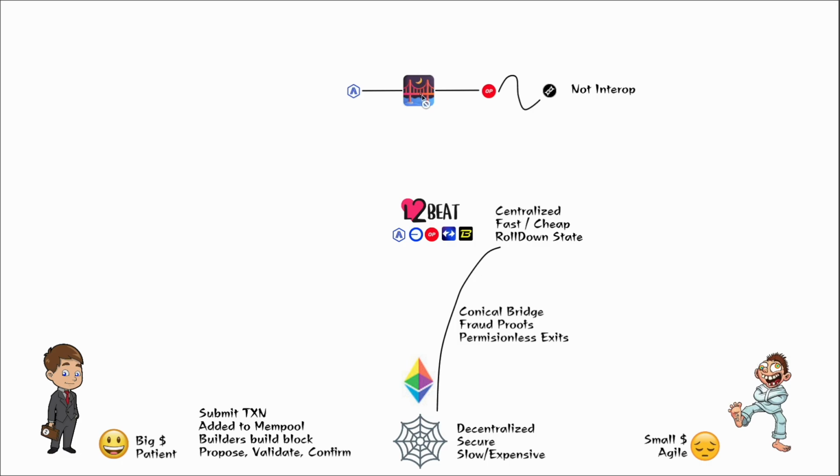So third-party bridges have sprouted up to fill this need. You can send your assets from Arbitrum to Optimism through a third-party bridge. Now, this third-party bridge doesn't inherit almost any of the security found within Ethereum, and I'm not exactly sure, but I'm pretty sure it doesn't give you the right to these permissionless exits anymore. So there is a little bit of risk there, but for a small user, this is pretty much the best choice, using one of these third-party bridges, okay?